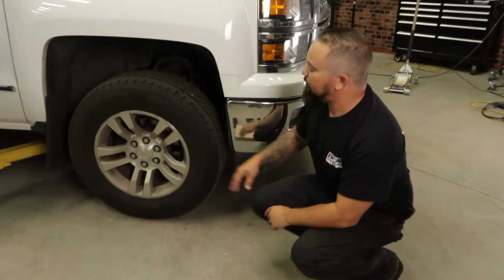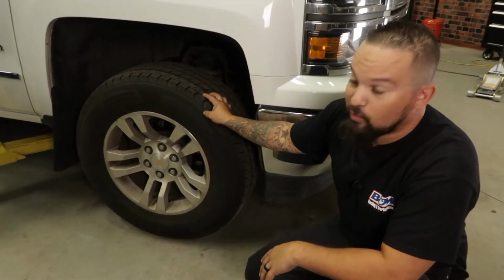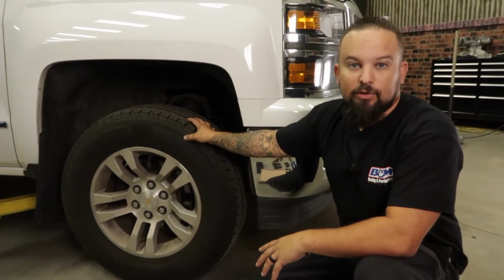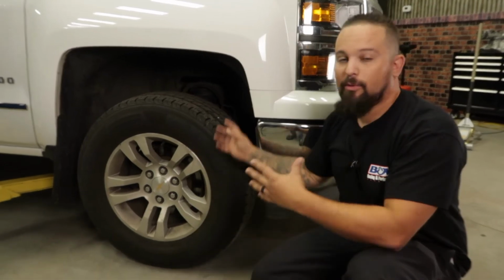Now first, we're going to start off with the front end here. We're going to go ahead and remove the tire. We're going to go ahead and disconnect the sway bar. We're going to go ahead and remove the caliper, and then take off the upper control arm. We're going to swing that whole assembly out, put these spacers on, and then go ahead and put it all back together.